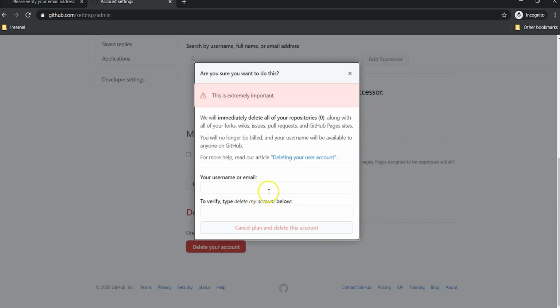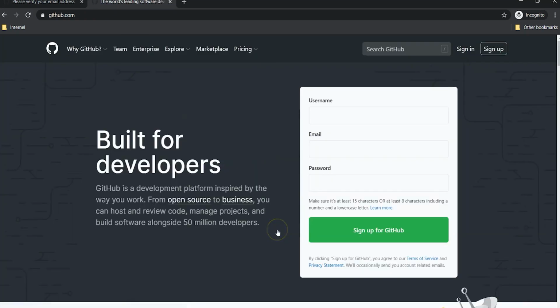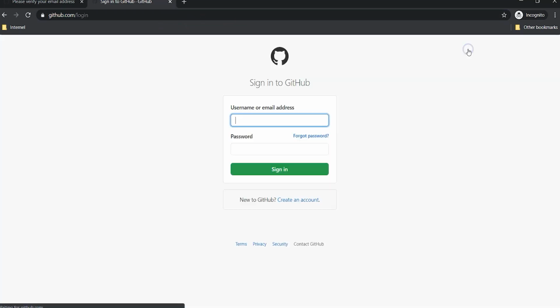Okay, why? Because I don't need this account. Your username or email ID Galaxy. So we are deleting. Now I'm going to log in to my default account, that is github.com, and sign in for my account. My account is ARSR319, and I'm logging into my account.